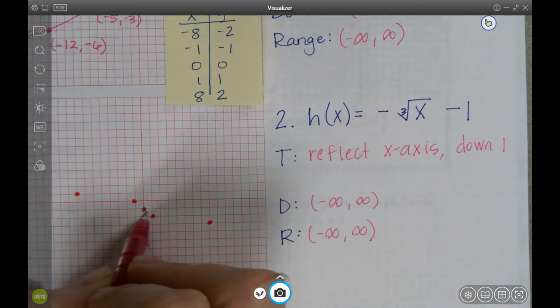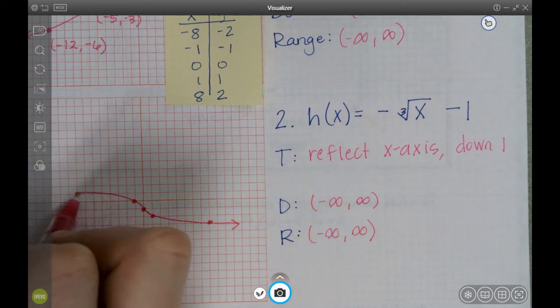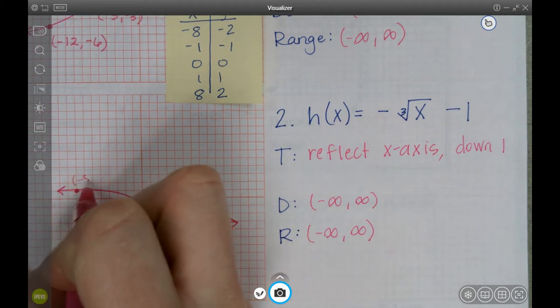They are bunnies. Okay, does anybody need me to write in the ordered pairs? Or are you okay? Yes, I need you to write in the ordered pairs. Yes. Okay.